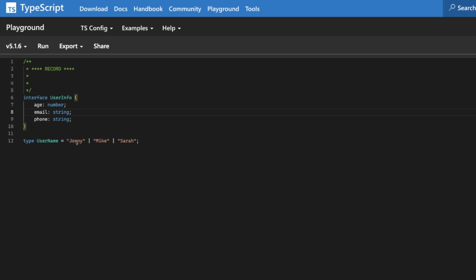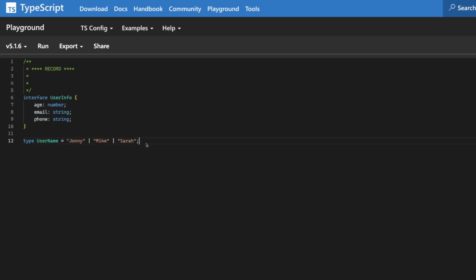And as you can see right here, we have an interface which holds certain properties about the user info. And we have a type union that holds 3 different usernames right here. And our big goal is that we want to construct an object later that holds information about our users so that the usernames are linked together with the properties of each user, as you can see inside this interface. So every type of this type union is actually a key later inside this object, and each value of each key holds those 3 properties.